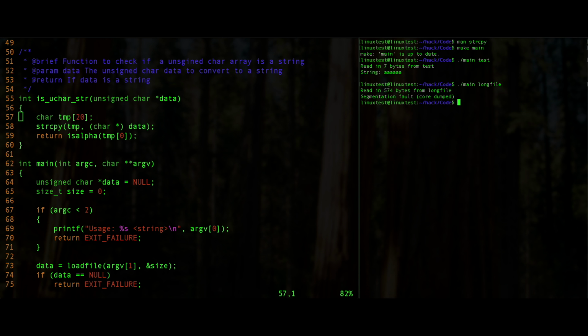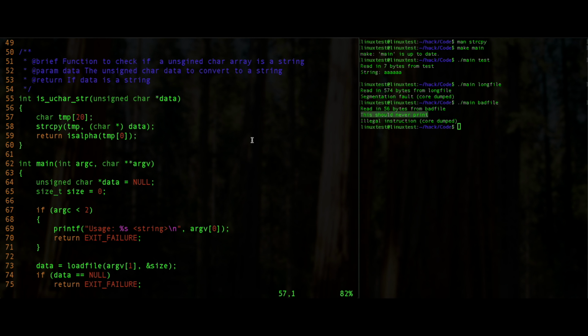Here we're going to see some interesting results, right? We see this segmentation fault, core dumped. And the reason that happened was, of course, we copied in more data than what we had allocated, and we overran the buffer, caused a buffer overflow, and we basically caused the program to crash. Now, if I run this bad file that I created, we're going to see this interesting print here. This should never print. So what exactly is going on here? Well, this is actually an exploitation of the buffer overflow.